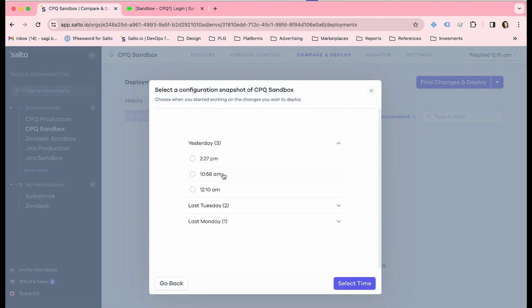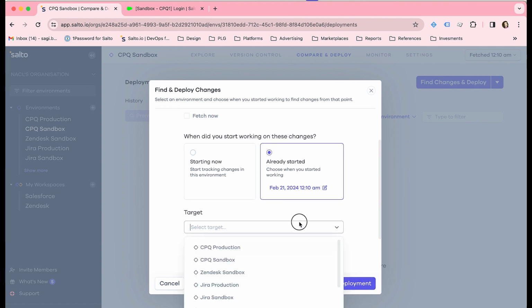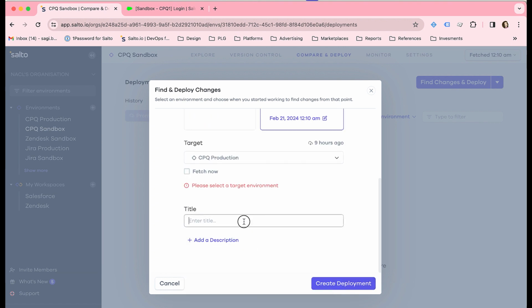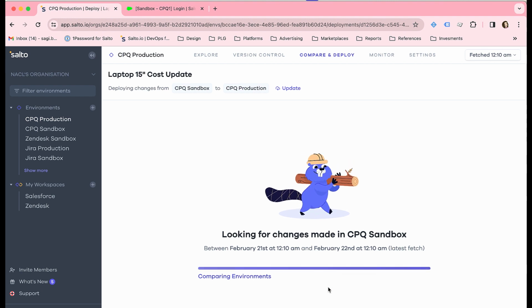I'm going to compare it to yesterday. I'm moving these changes to production, and I'm going to name this deployment laptop 15-inch cost update.